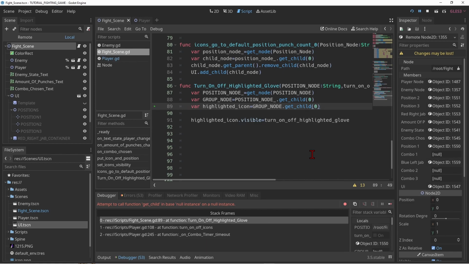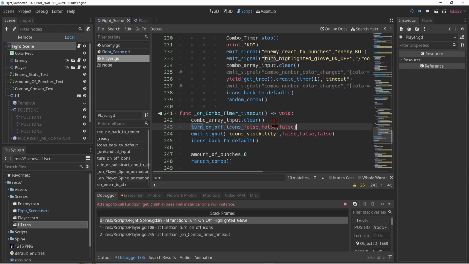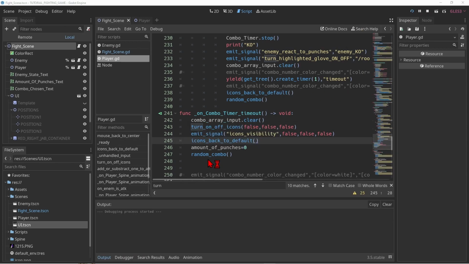I think maybe it's because we first need to put the turn off icons before the visibility. Okay, let's try to do it that way, and then we move the icons.